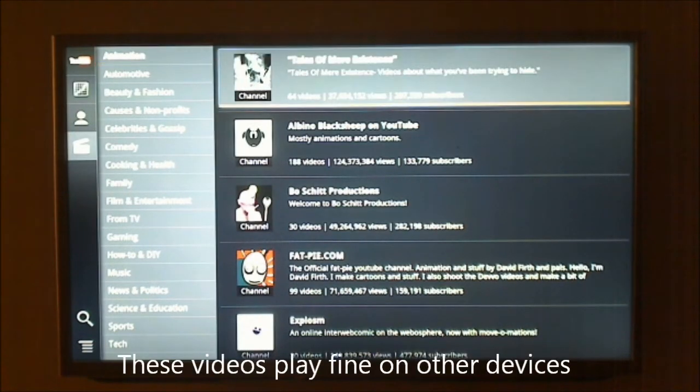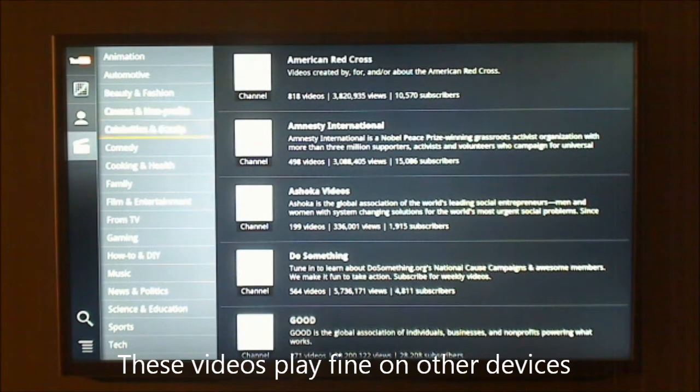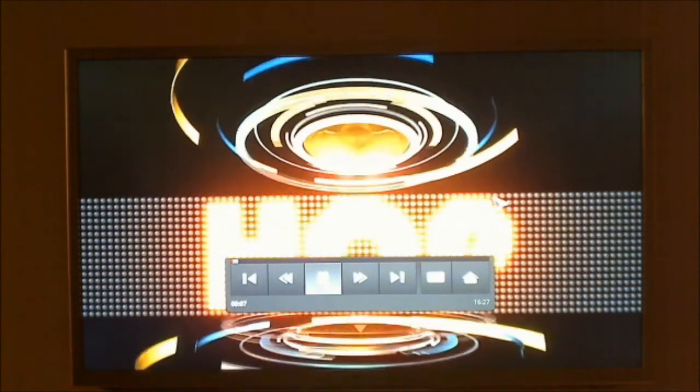And when you're watching YouTube on a TV like this, you definitely want it to be in the highest quality possible. Let's just go take a look at one of the videos to get an idea of what this TV is capable of. Alright, I wanted to cut out a commercial there, but here's an example video.